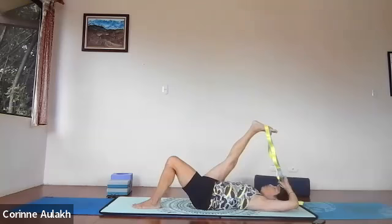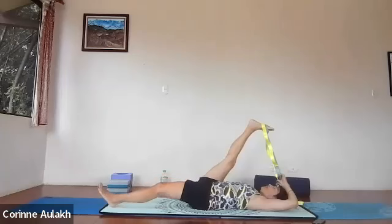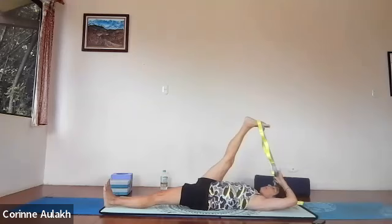Now, keeping your right leg where it is, and we're just playing around, we're just experimenting. As you exhale, slowly, slowly take that left heel, drag it down the mat, and straighten the left knee and see if you see any difference in terms of tension, lengthening, either on the left or the right side. Let's hold here.